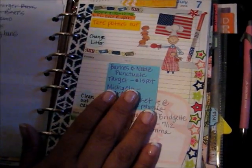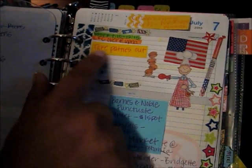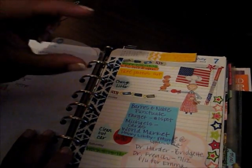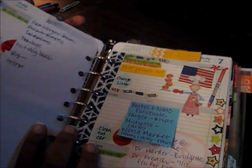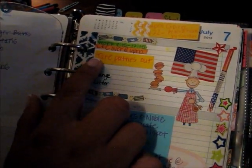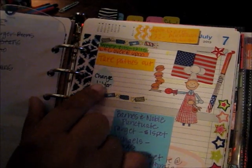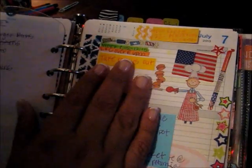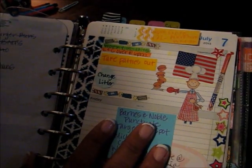I love it. So another color coding type of thing is this yellow repositionable tape that I got at Walmart. It's actually about that thick or so, but I cut it in half because I didn't need that much room to write. What I use that yellow for is any meal or food preparation. So I needed to make sure to remember to take the patties out of the fridge that morning for our cookout that night, and that's what I put there. Again, yes, I can just write it in pen, but like I said, I like the different colors, the dimensions. It pops out. It helps me to remember better.